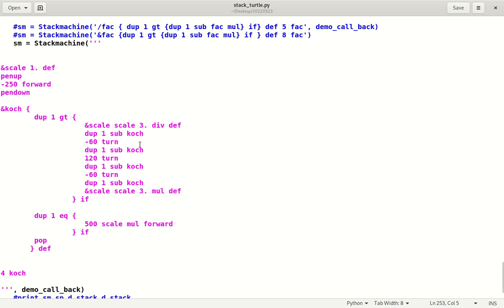Maybe it should also be mentioned that we use a scale statement here. That means we can set the scale, what is 1 unit in our coordinate system. So this is also implemented in this demo Postscript version. Okay, let's have a look at how this program works, and we also see the graphics.